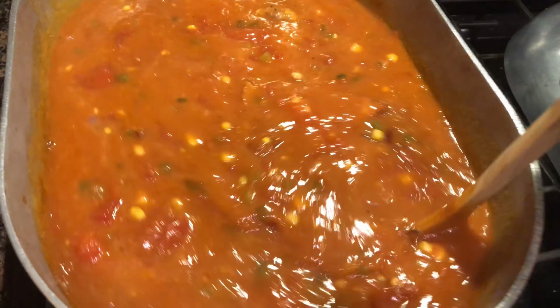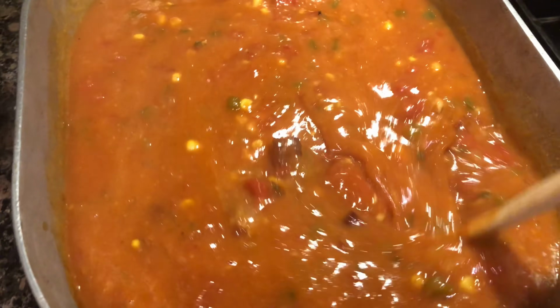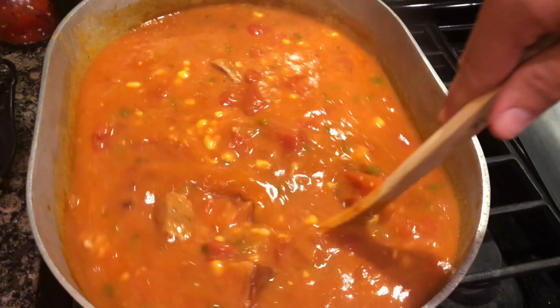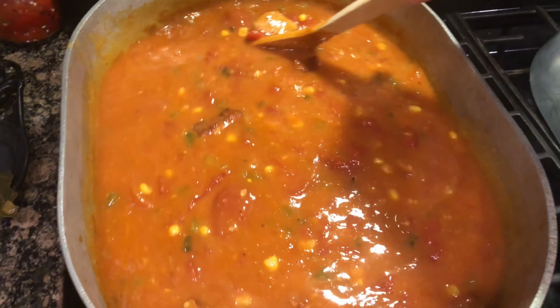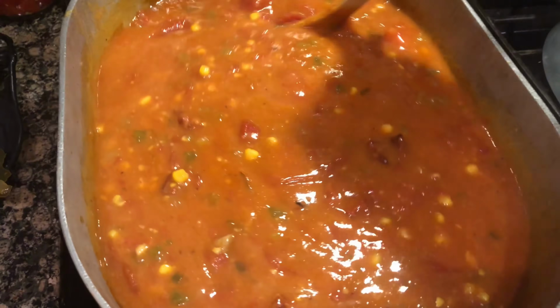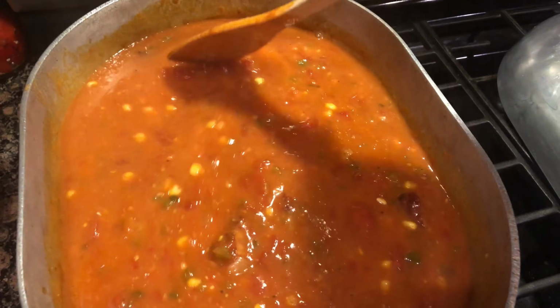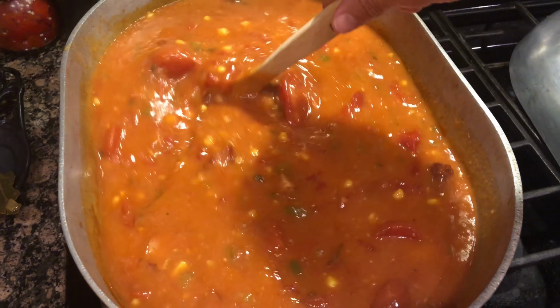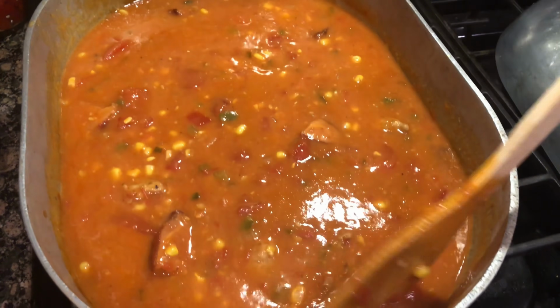So anyway, like I was saying, if you want the corn on the cob, feel free to add it. I think it would give it some great flavor. It's just, I'm in a house full of little bitty girls and my wife. I'm not one who really likes corn on the cob. She's probably the only one, my wife, but the rest of them couldn't really do it. So we just go this way and it works out great because look at all this corn, boy, we loaded down.